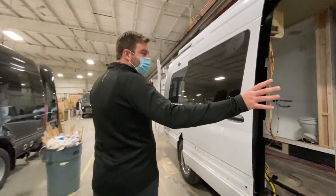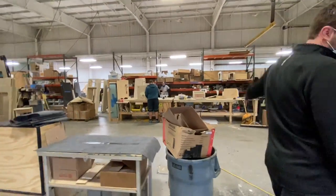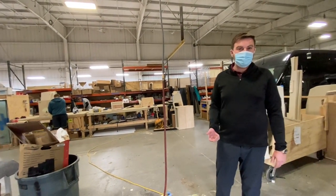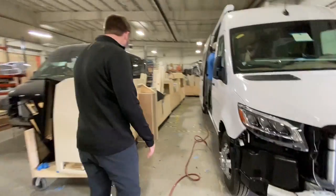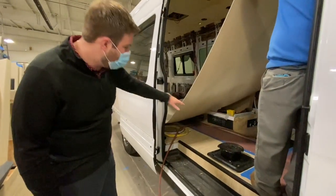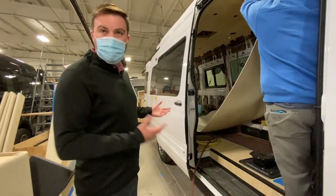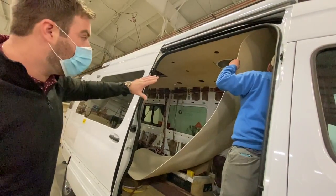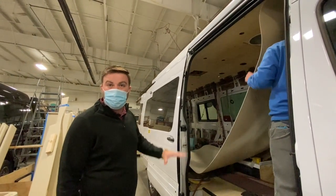We're starting to see more construction going on. Everybody over here is working on wrapping everything. We're known for our wrap. It keeps it quiet, with better insulation and overall look. Right here, all we see is the flooring. You see the base of the tub. Black tank's already installed. Underneath, you have our fresh and gray tanks. If this has a lithium or generator, it's already installed here. We're starting to wrap the ceiling. We got all the wires run. We got our new rock wool insulation throughout the entire vehicle.